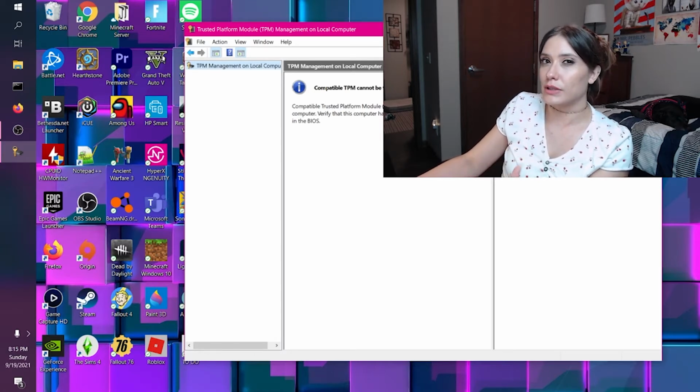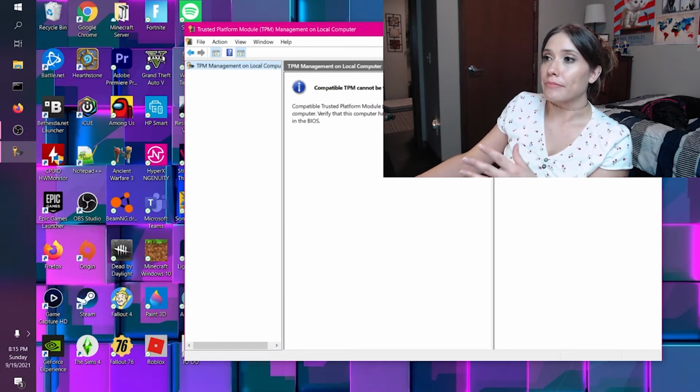And I'll kind of show you what's going on in my computer because I don't have a TPM, but I have Intel PTT, and I believe AMD has one. It's called FTPM. So they are slightly different, but they basically provide the same sort of security protocols as the TPM. If you have one of these two, then you should be okay for the Windows 11 upgrade. But let's go to BIOS and I will show you how to look on there just to check.